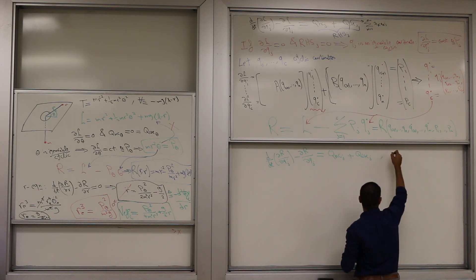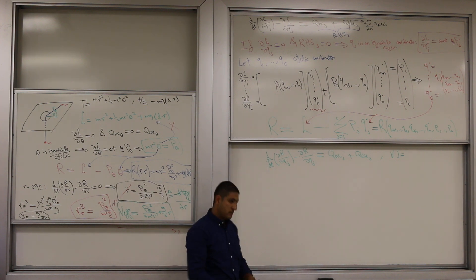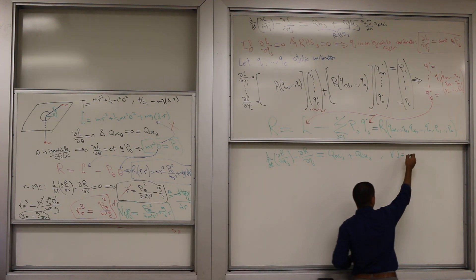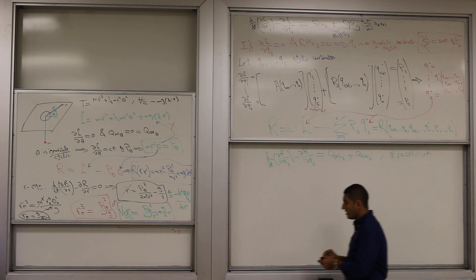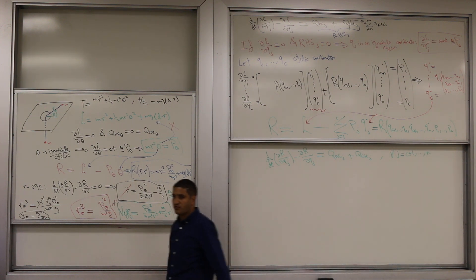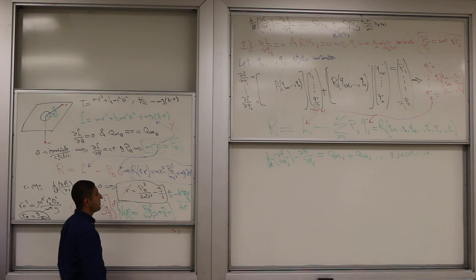J—and please tell me, this is j runs from what to what? C plus 1, c plus 1, yes, yes. So I reduced my system. This is the generalized version of it. If you want to program it or whatever, for us in problems, we, maximum we're going to have just a couple of them. The maximum, typically we're going to have one, like here.